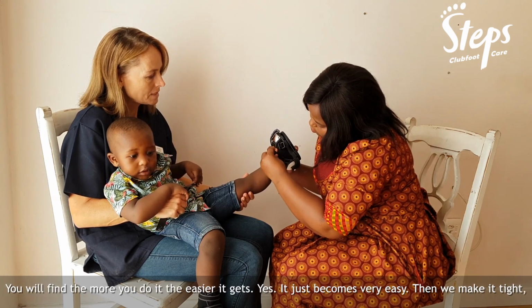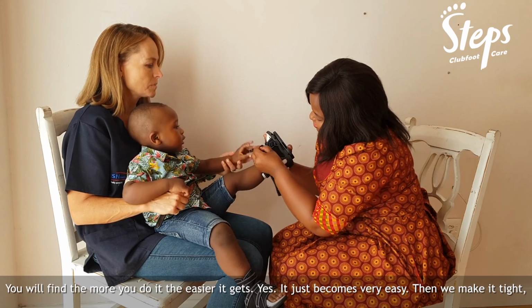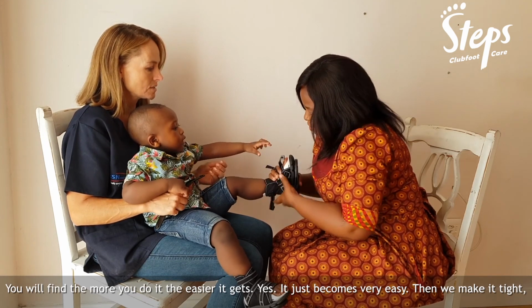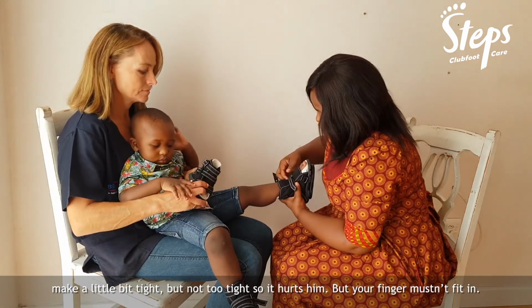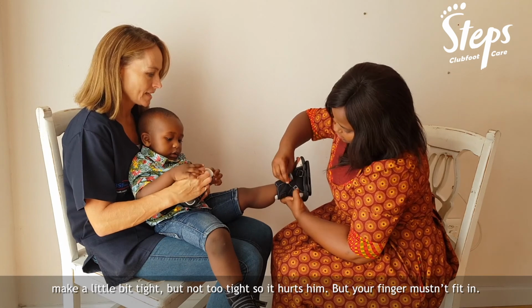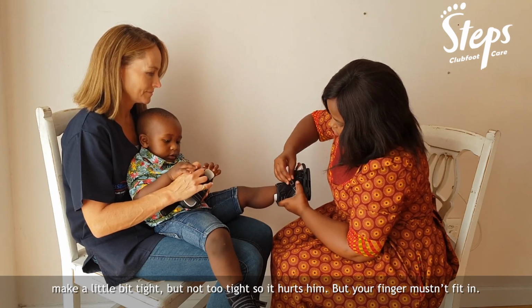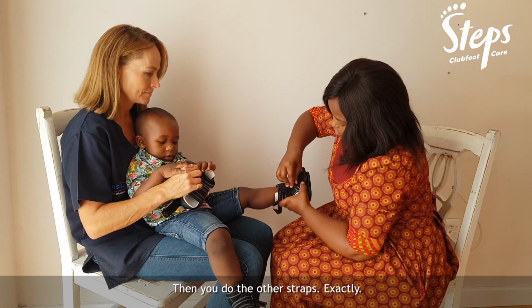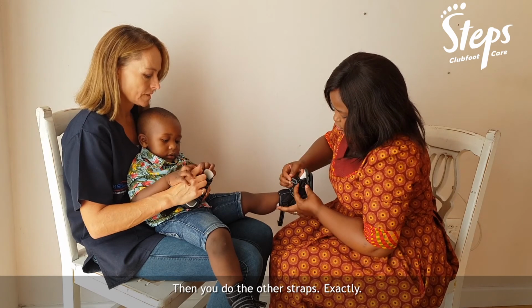And you'll find, Millicent, the more you do it, the easier it gets. It just becomes very easy for you to get used to it. Make it a little bit tight, but not too tight that it hurts him. But your finger mustn't fit in. Then you strap the belt. And then the other belts will follow. Exactly.